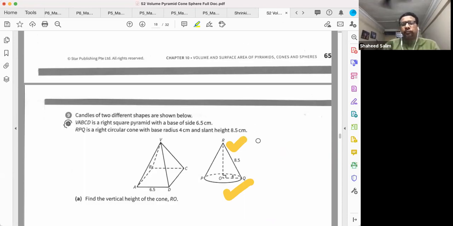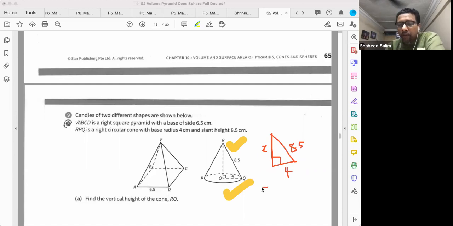Okay, we got to find the height. Near to it, Ryan, but not yet. Let's see. This one now, 90 degrees, so you got 4 down here. 8.5. Okay, Akila, you have found the height. So how to find this thing we call x? Okay, 8.5 square minus 4 square. Then you square root it.